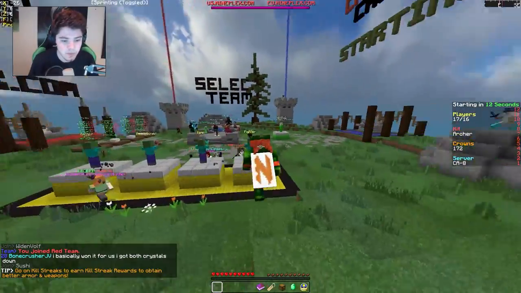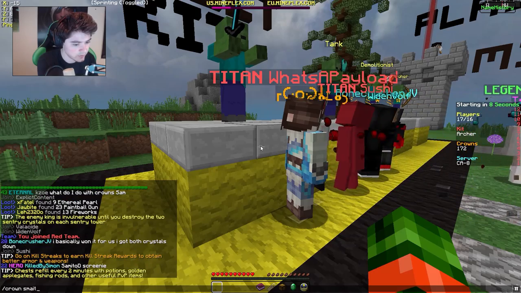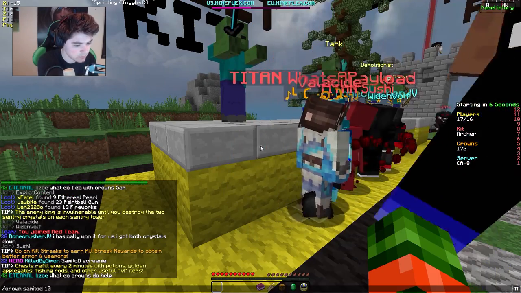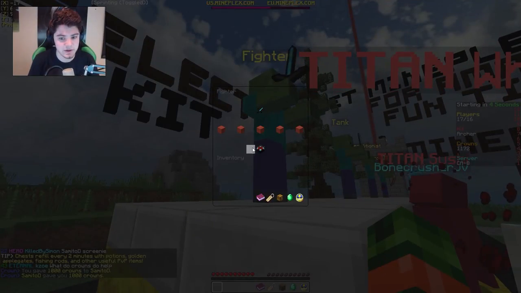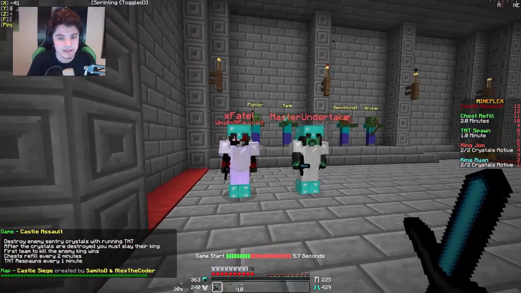But by the way, here's how you upgrade your kit. I'm going to be cheeky. Crown, Samito. Okay, ready? So look, check it out. This is how you upgrade your kit. This is new. Click this and click that. Easy. Done. Okay, I don't want to be Archer kit. I didn't need to set fighter in my default kit.